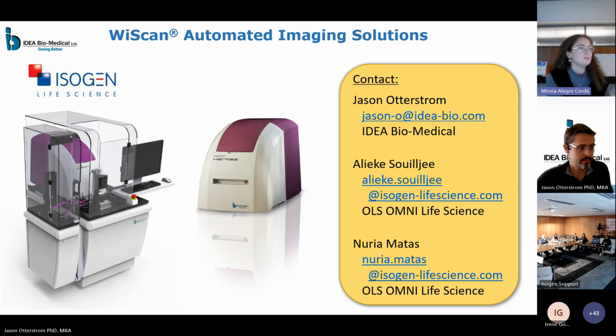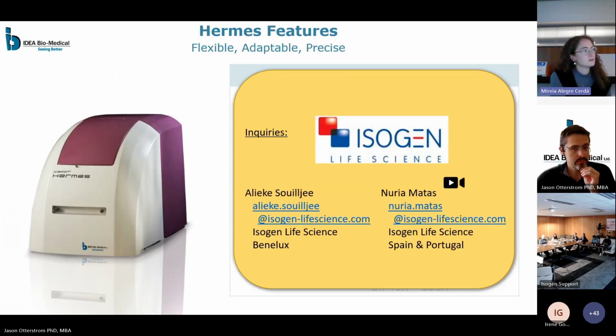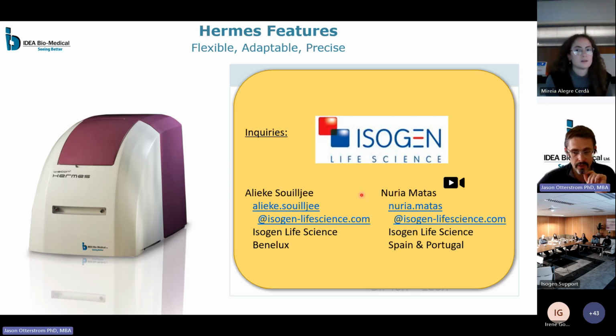Do we have any questions? There's a question. Thank you for your presentations. I'm wondering what the range of the imaging plate is that is applicable? For example, can it read an EBD plate, or does it need to be a certain brand? Yes, EBD plates are fine. EBD have very nice, high-quality products. Particularly, their 96 well plates are very nice. I'm not sure if they're low ULA, but they also have a number of slides, multi-chamber slides. So 8 chamber slides, 18 chamber slides, and those will fit into the Hermes through an adapter that we offer.